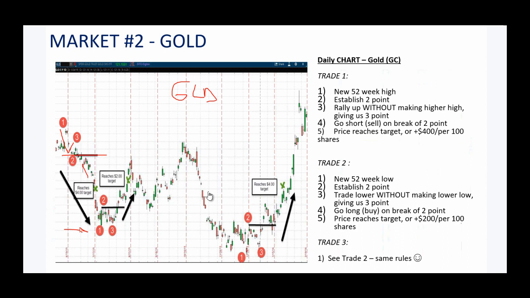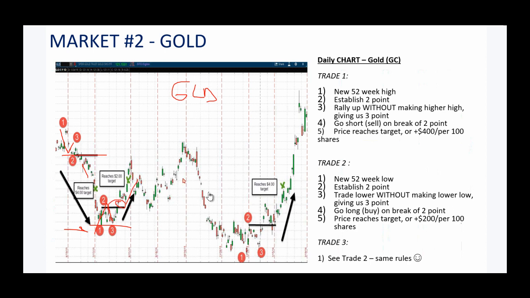Here, we flip to the long side. We don't care about the direction of gold. People subscribe to all these expensive newsletters. Gold's going to go here. Gold's going to go there. Who cares? Let price action dictate what your trading decision should be. Here we have a 1, 2, 3 double bottom. We get a break above the number 2. We meet our $2 price objective.